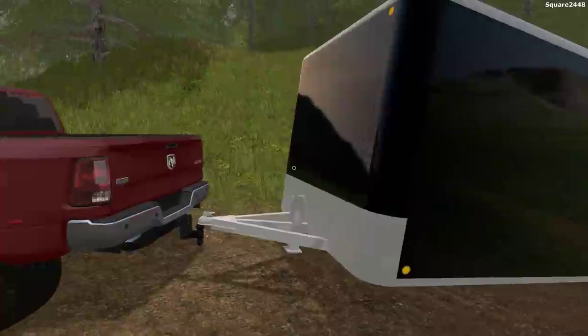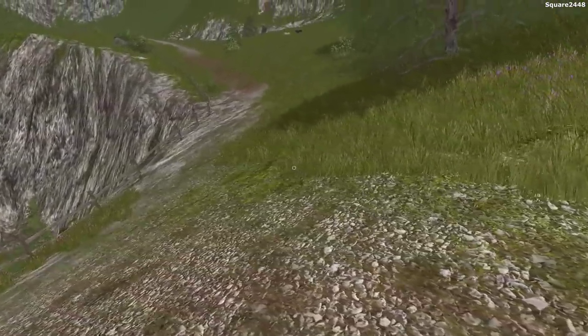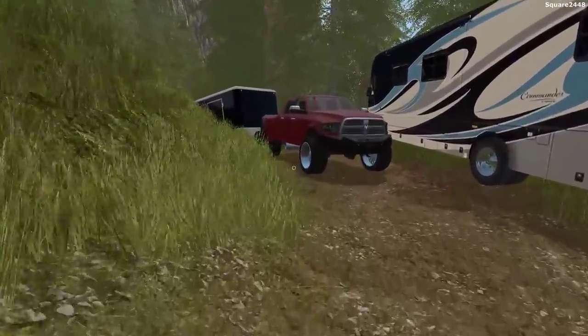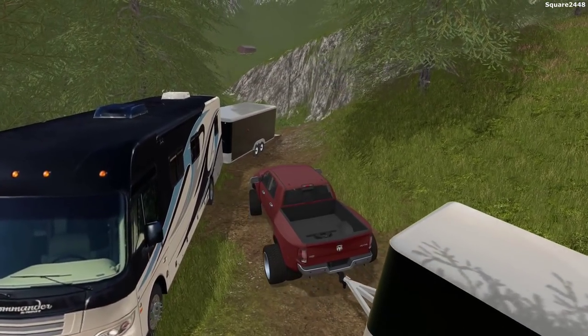And I do actually want to find another spot for this Cummins. So let's see if we could kind of park it up over here on the hill. Ooh, looks like we could actually park it over here. That's where we will have to do it, just because it's not going to really fit well right here. We'll turn this back on, and we'll be going.